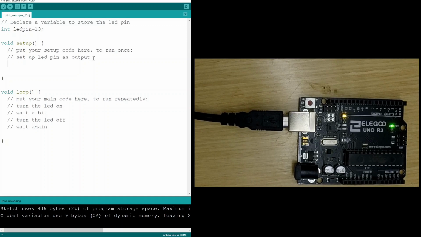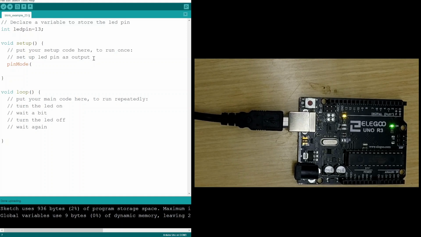So in setup, we need to set up our LED pin as an output. The way we do that is there's a function called pinMode with a capital M in the middle of it. When you get the syntax right, it will highlight like that. So if you don't see that nice orangey color popping up when you type in pinMode, it probably means you got a spelling mistake or possibly a case mistake. So Arduino is case sensitive, so be paying attention to capitalization in these function names.